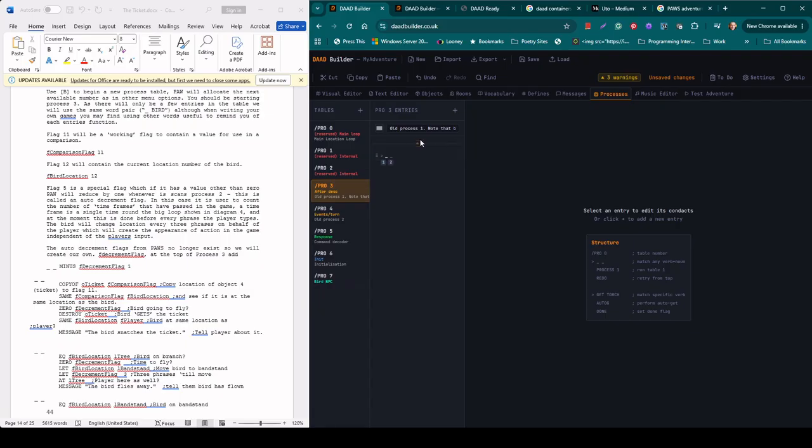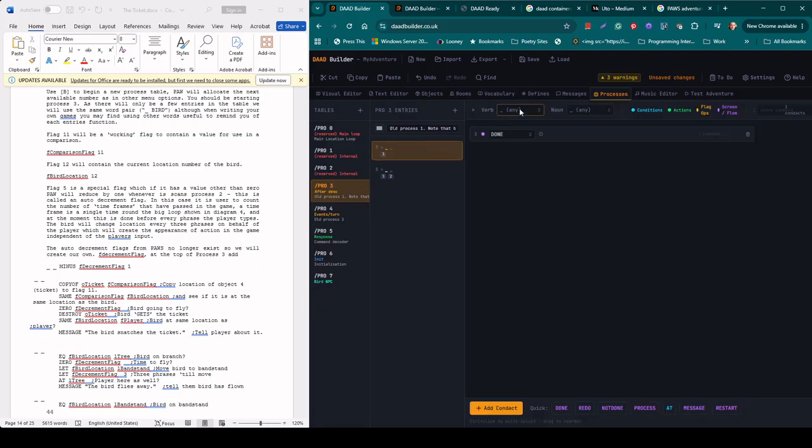So just above that one, we're going to add a new entry, and we're going to have minus, because we want to be reducing the value of that flag, and we want to create a new flag.